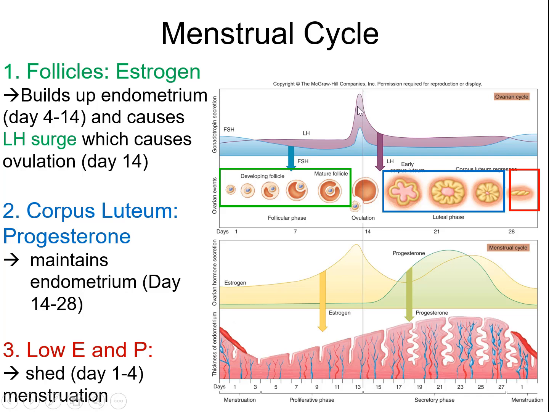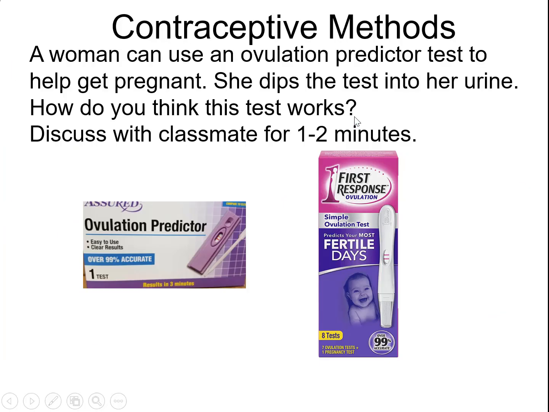And remember, LH is just a hormone. It's cycling through your blood, and it eventually gets secreted into your urine, which is why urine tests can predict it. All right. So again, please keep that in mind for the final exam. If you want to know when you ovulate, a good way to know is to detect that LH surge, which you know happens right before ovulation, and is what actually causes the ovulation.